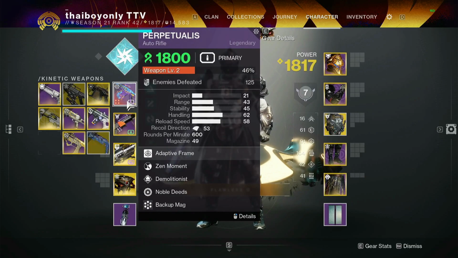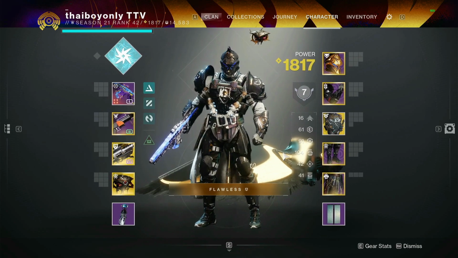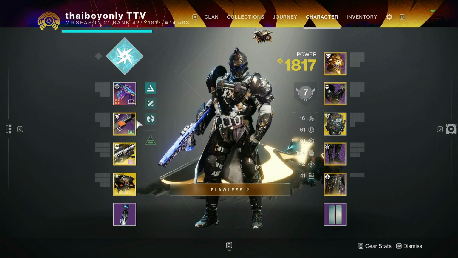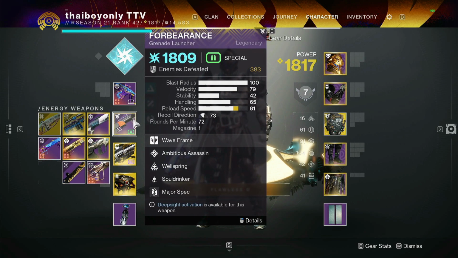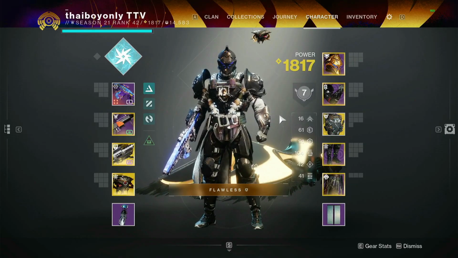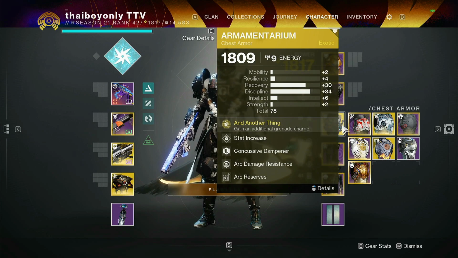My weapon of choice would be an Arc primary with Demolitionist to help you get your grenade back a lot faster. Any special weapon that has Wellspring, Demolitionist, and Arc primary, Arc special are the key here, because you need to synergize with your Spark of Beacon. Next, I would recommend you run Armamentarium to get 2 grenade shots every time you start any activity.